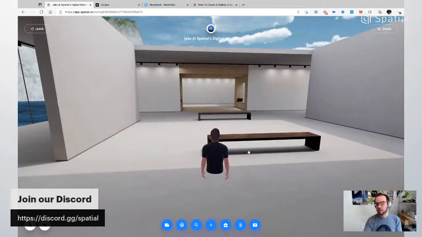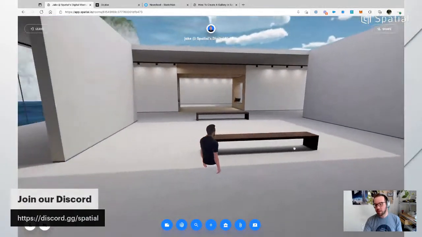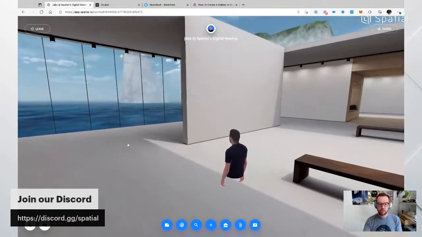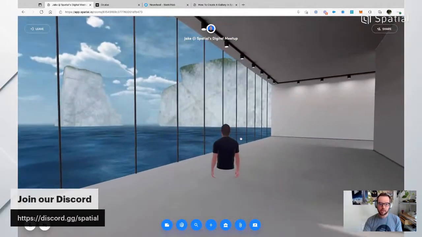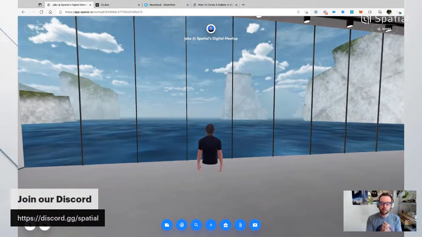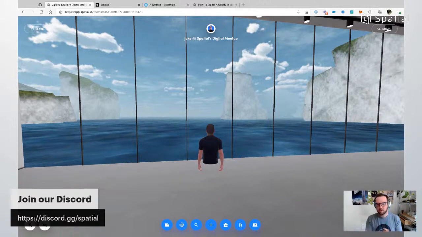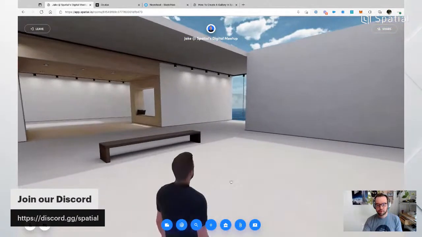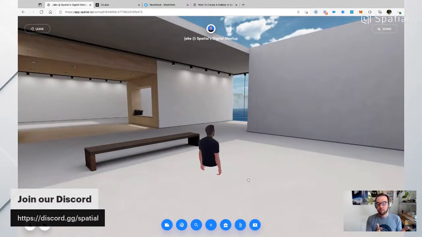So you can see we have tons of wall space in here for you to decorate and design and lay out this gallery space. You can even look out the windows. We've got some glaciers and rocks, islands outside, and just gives this entire gallery a really relaxing feel to it as well. So I'm going to come back here into the center of the room. And now I want to start bringing in my NFTs and my art and laying it out in the space. So since we've already connected our MetaMask wallet, that's a one-time thing that we had to do.